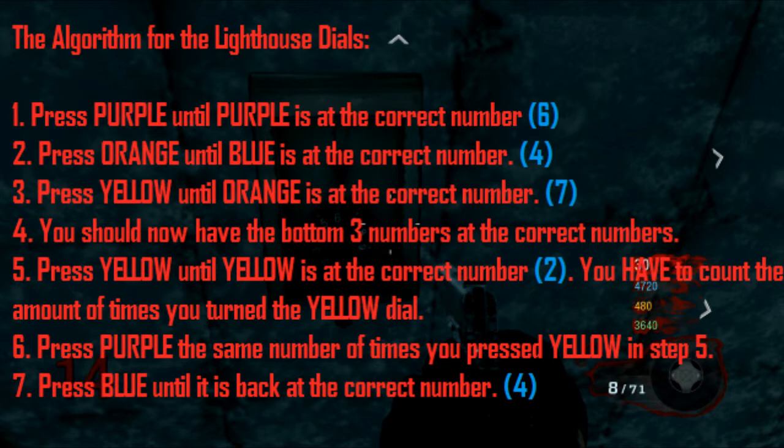Step 5, you're going to press yellow until yellow is at the correct number, 2. You have to count the amount of times you turn the yellow dial to get it to 2. Then for step 6, you press purple the same number of times you pressed yellow in step 5. And then step 7, you press blue until it's back at the correct number, which is 4.